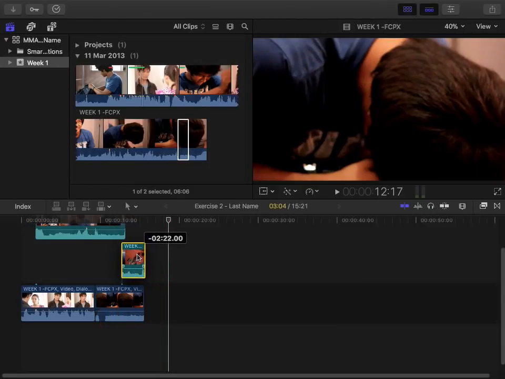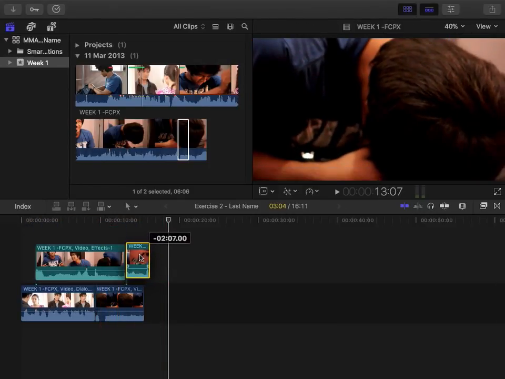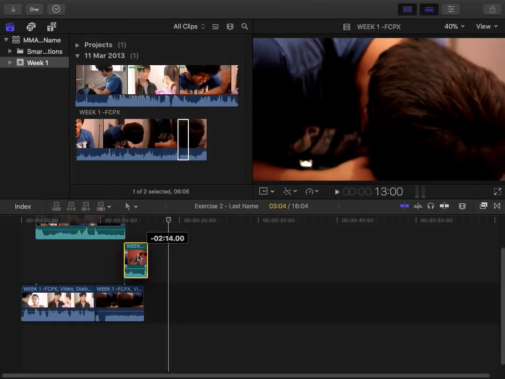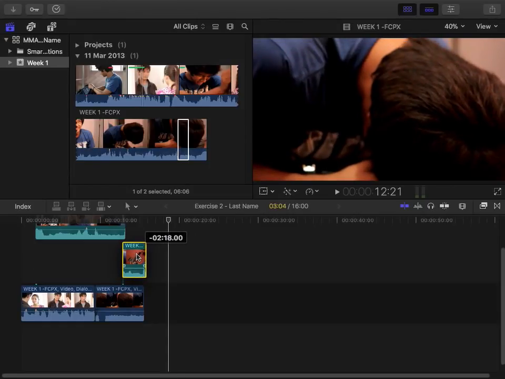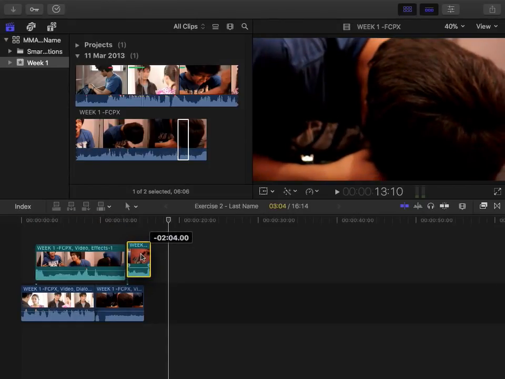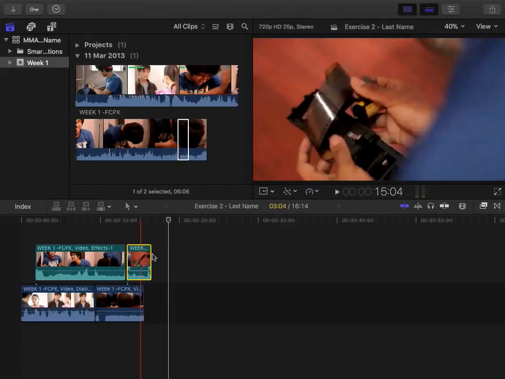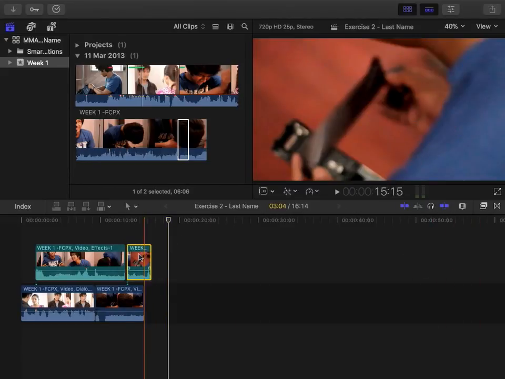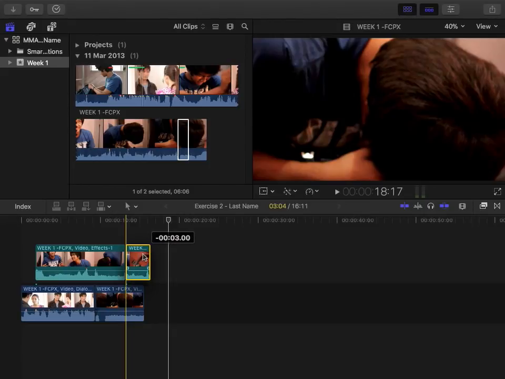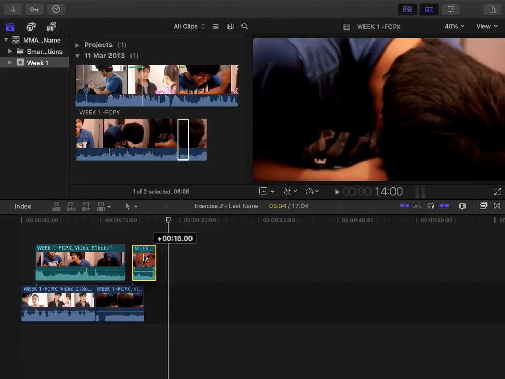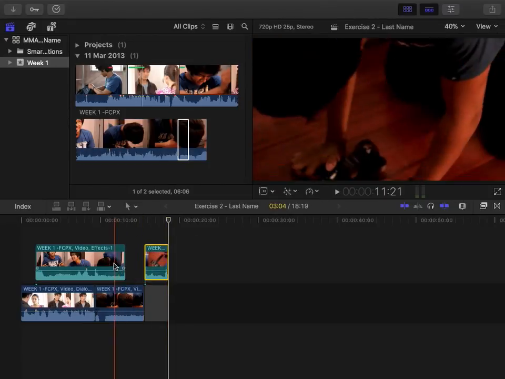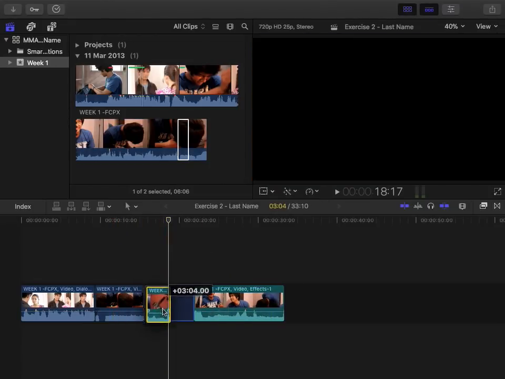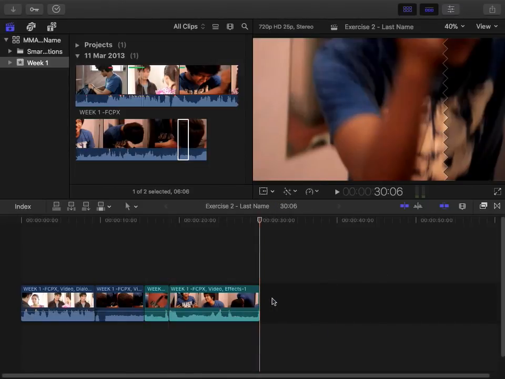See here, diba, pag pinagdidikit ko tong dalawa, parang hindi ko alam kung sakto ba na magkadikit o hindi. Kasi obviously, pag hindi magkadikit, mag-overlap siya. Pero pag magkadikit, hindi siya mag-overlap. Pero pag hindi siya magkadikit, hindi mo din na alam kung may gap ba sa gitna. So the snapping will do the job to ensure that walang gap in between. Walang gap na millisecond or frames in between. Okay? That keeps you safe within the editing.